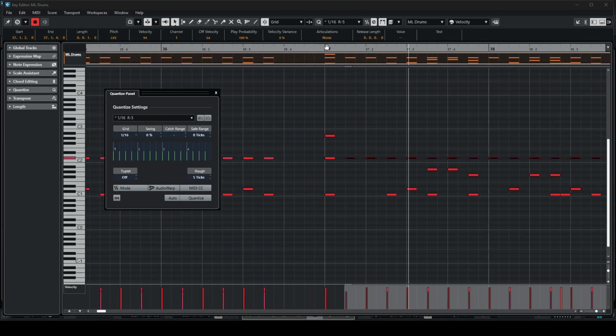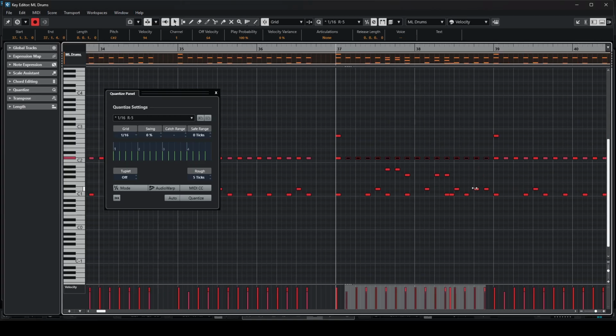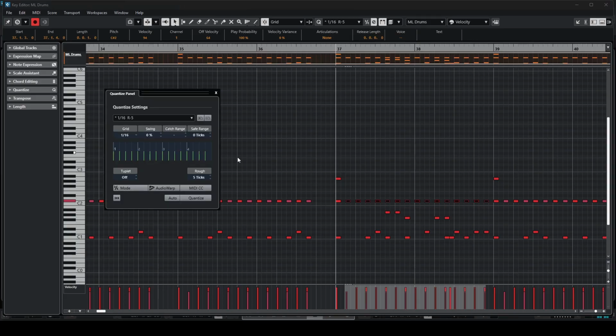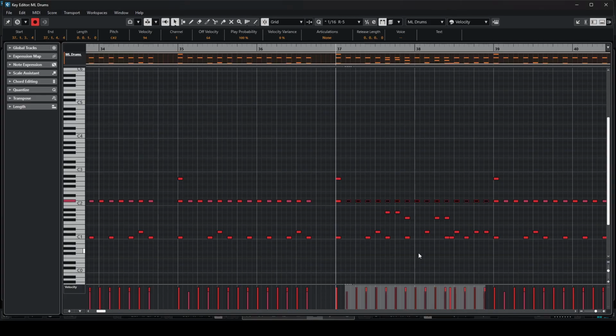So this is completely perfect on the grid. And this is a little humanization. The difference is subtle, but you can tell.